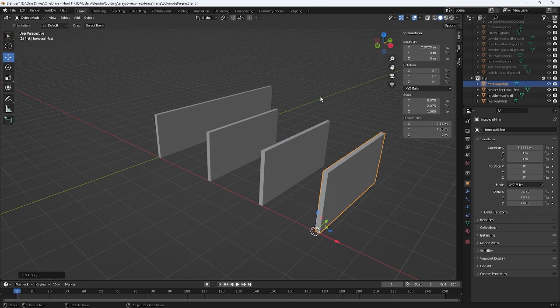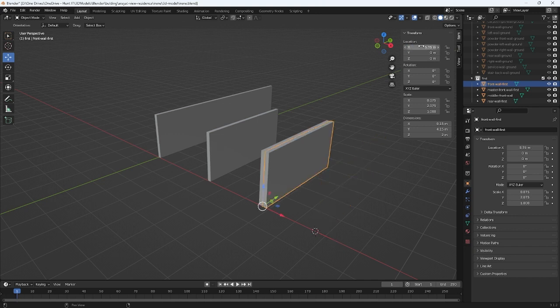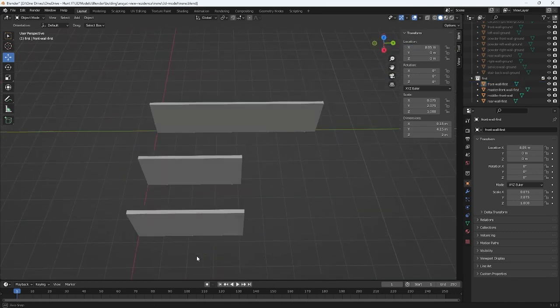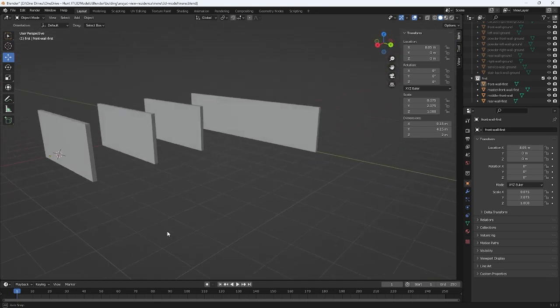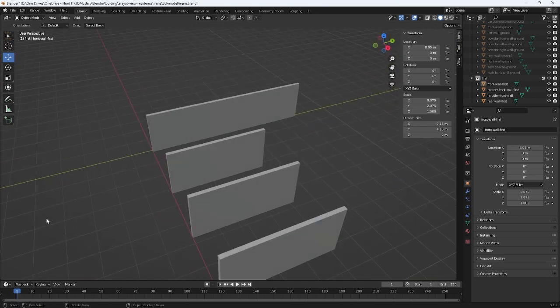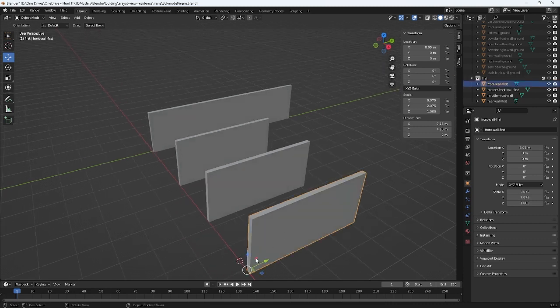The reason I'm doing that is because if I add the 0.15 to that, so that would be 5.75, then I can add the 2.3 to it. So that would be 8.05. There we go. That should now give us the perfect spacing of each of those, so that they should now be exactly where they need to be. I might change the origin point of that back later on, but for now it does what I need it to do.